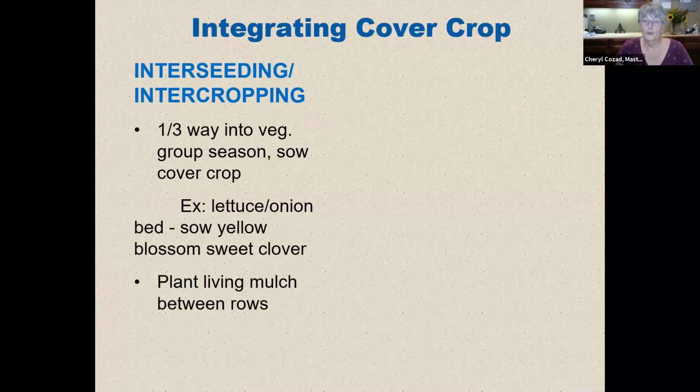Another way to do it is to put living mulch between the rows. This is where you might want to choose one of those low growers. Living mulch between the rows can add nutrient to your soil. Remember, those fungi are traveling. They're not just staying right around the roots. They can spread out for yards, and some of them spread out for miles. You can also add a pollinator strip so that you can bring in some of the beneficials and feed the bees.